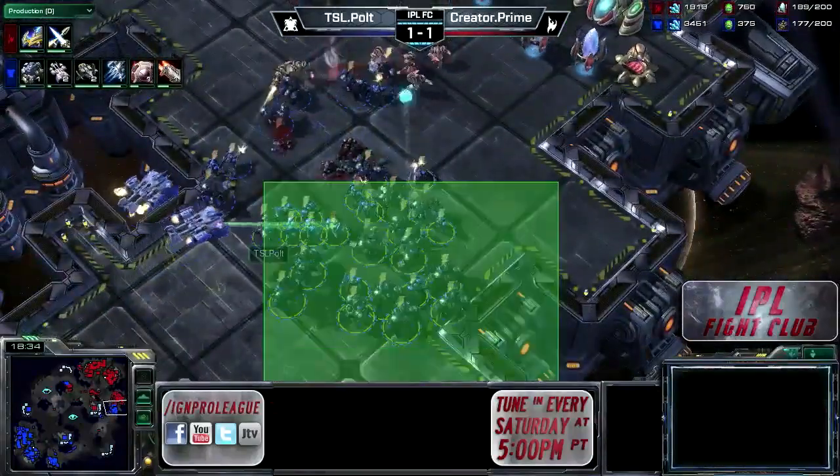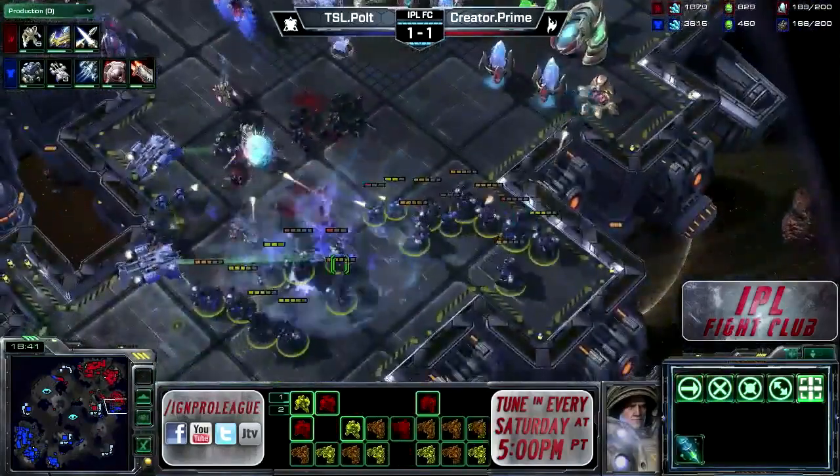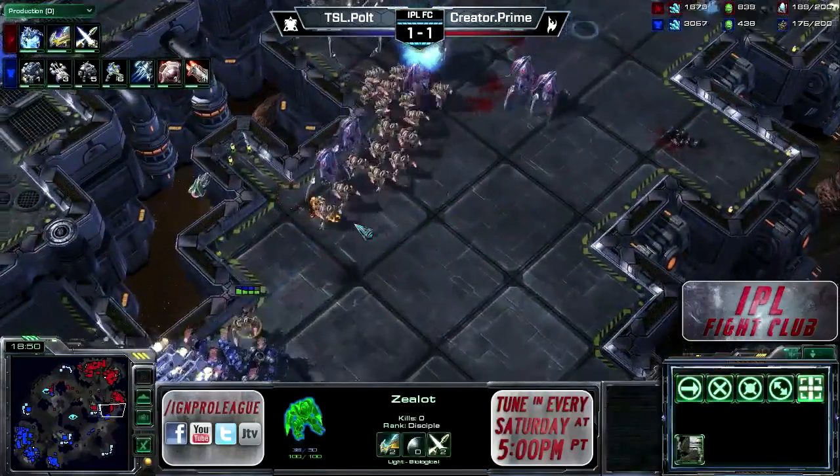We also have another engagement going on the left-hand side. It looks like Polt is going to be able to win this one, but getting chased away on the left. Excellent storms coming out of Creator. This is just beautiful play coming out of him. Reminds me of Parting-style storms against MKP, Kevin. Yeah, this is just beautiful to watch.